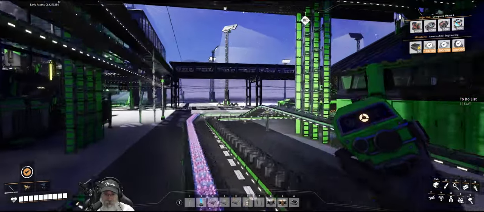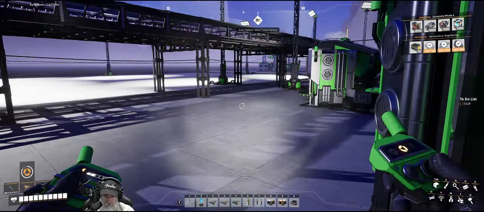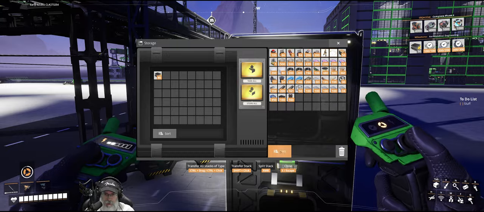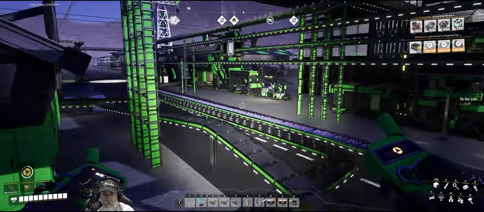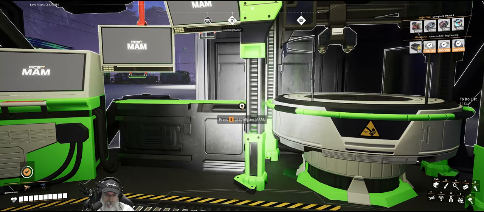All right, do we have all of our radio control units? We need 50 in total. Let's go check that. We need 10 more. Okay. So whilst we're waiting for that, let's go back to the MAM and see what's next here.